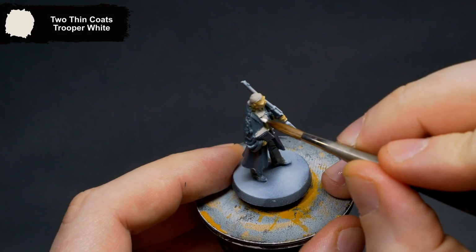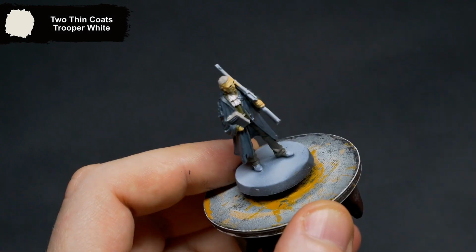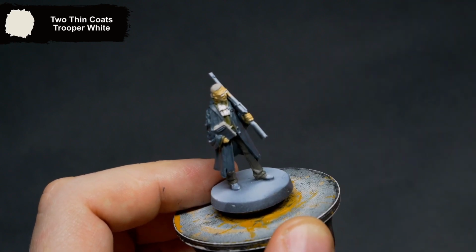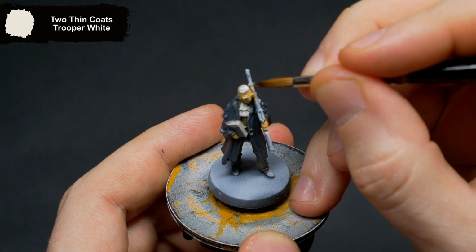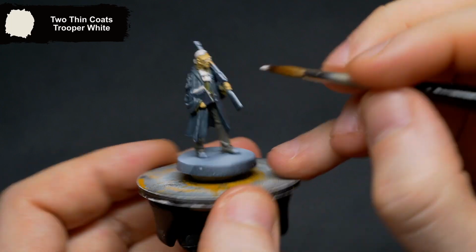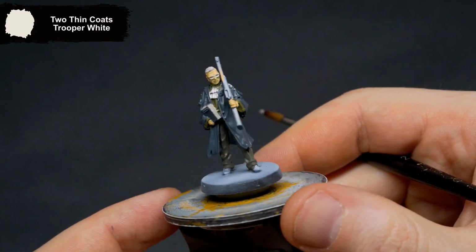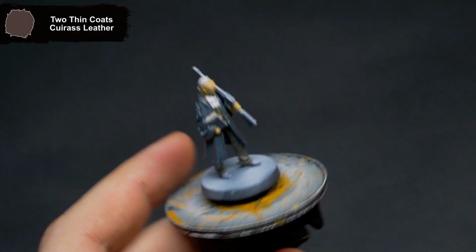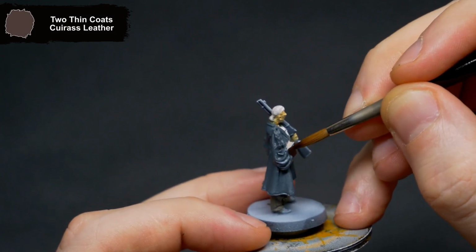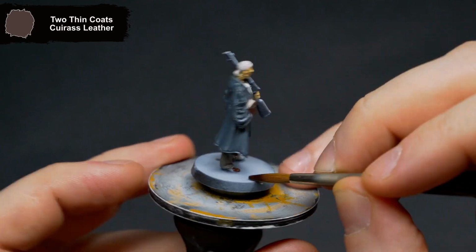Finishing off the ascot and dotting in his eyes, I added a quick highlight with Trooper White. Now for the leather and wooden parts, I used Cuirass Leather. You can do this before the Trooper White highlight, but I wanted to get the eyes done before I added in the glasses frames.